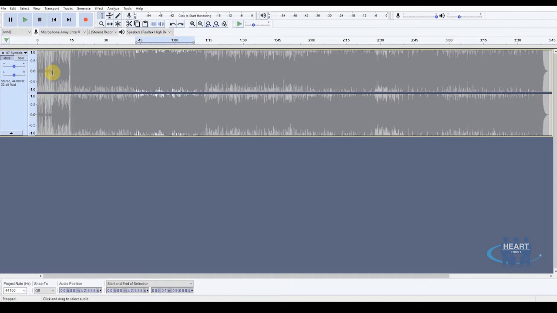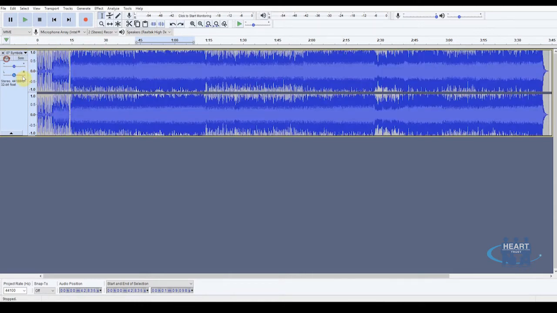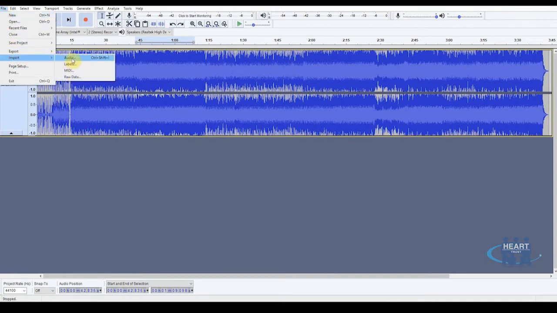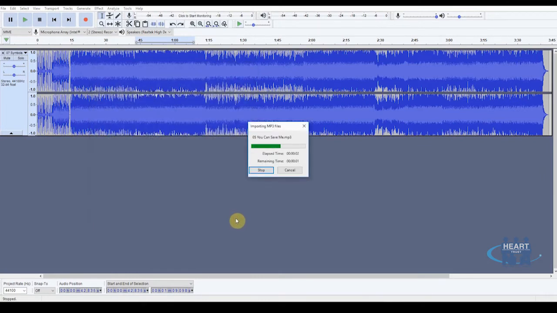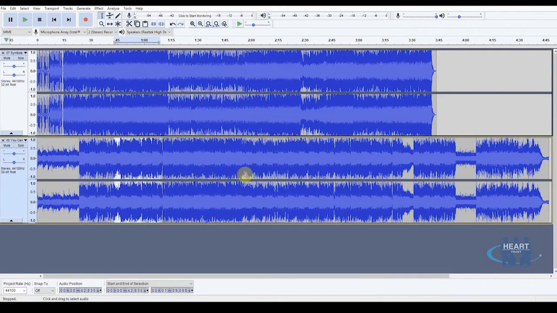So let me just demonstrate how that would work. So let me unmute this by clicking mute and import another audio file by going to File, Import, Audio, and just click another audio file and click Open. So now we have two audio files, and if I play this, they would both play at the same time, right?